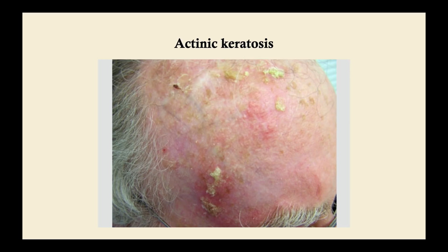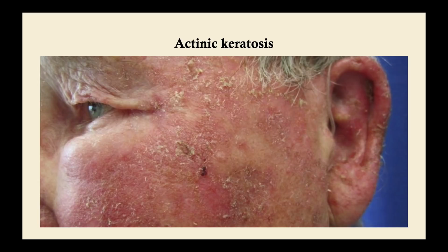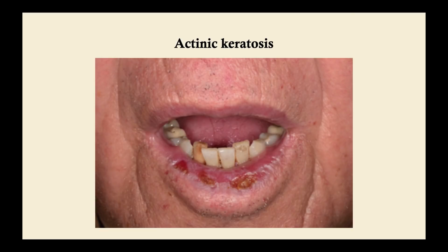But actinic keratosis is very common on the scalp, very common in older people, but it should all look the same. And as far as telling it apart from seborrheic keratosis, the main difference is that actinic keratosis doesn't have that velvety and greasy feel to it, whereas seborrheic does. So here you can see, again, that yellow, crusty stuff, again, on sun-exposed areas. Seborrheic will not necessarily do that.